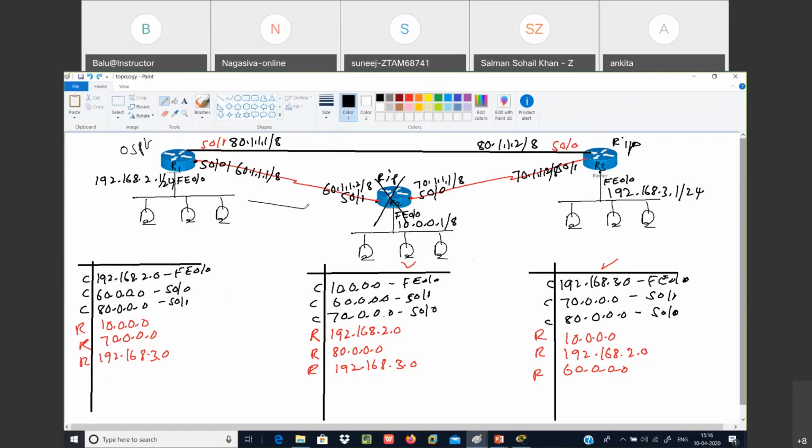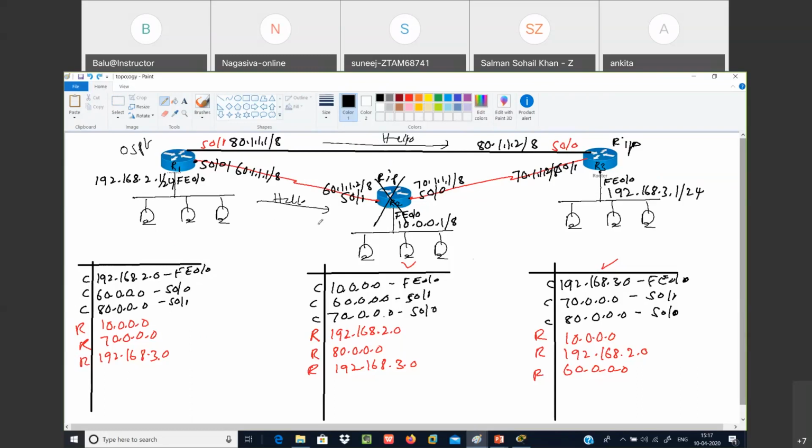We'll send one normal packet called a hello packet. Hello neighbor 2, hello packet. Similarly, hello neighbor 3. But inside the hello, there is no network information. There is no database. It's just sending a hello packet to neighbors. For what purpose? To make sure neighbors are active or not.